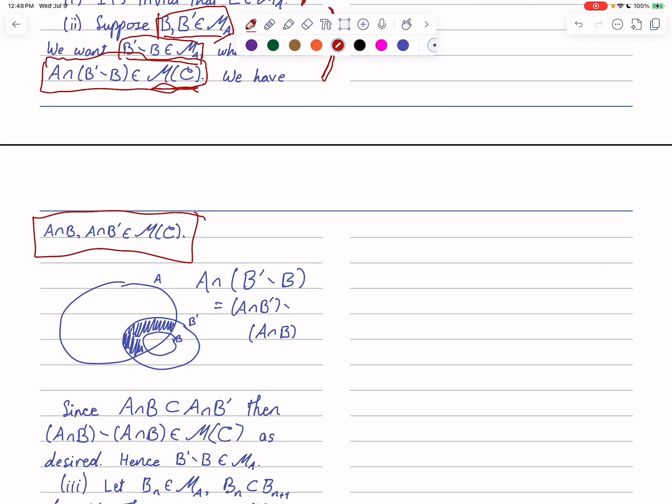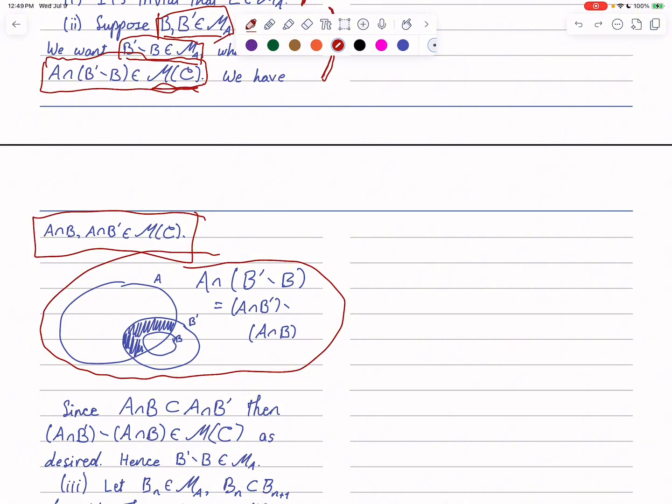Now, some Venn diagrams may help us out here. So here is a picture of A and B prime and B. Remember, they may intersect, or they may not intersect, but this is just showing a Venn diagram where you try to represent it as generally as you possibly can. So I've got A and B prime possibly intersecting in some points and possibly not in others. But one thing that is important is that B is assumed to be a subset of B prime, so I have drawn it contained entirely inside of B prime, but also it may intersect A at some points and may not intersect at some points.